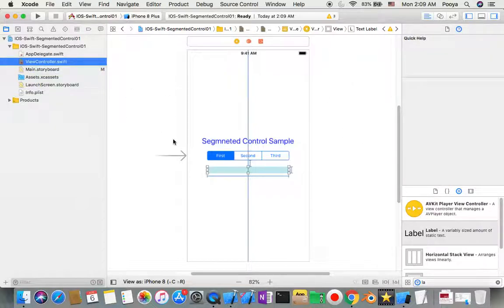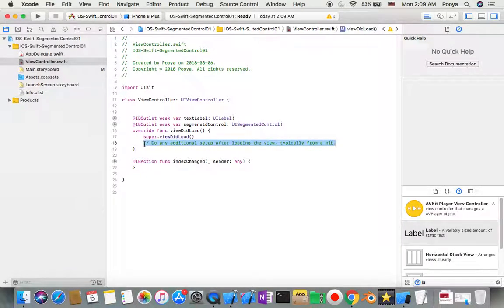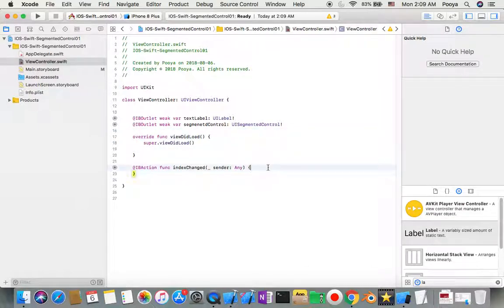So I need to go to the controller. In the controller, first of all, I don't do anything in viewDidLoad. Everything is going to happen in this index change function. It will be triggered as soon as the segment changes.